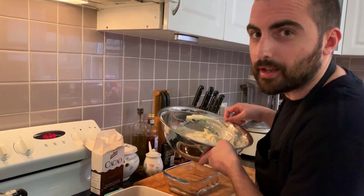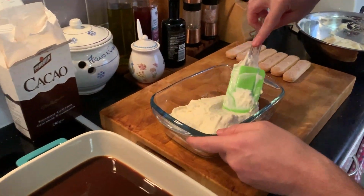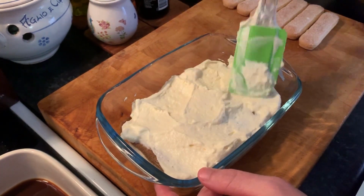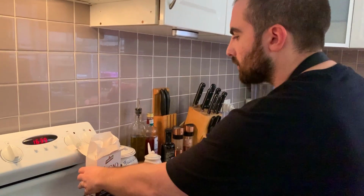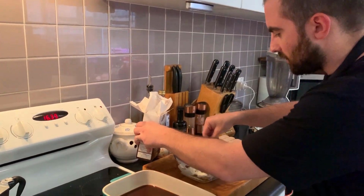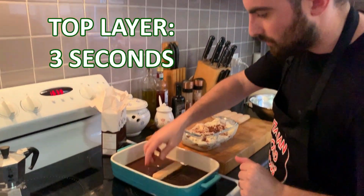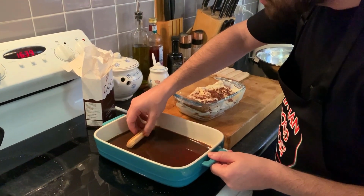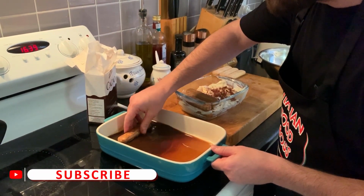That's where we start with the real layer of cream. Smothering creamy love for our tiramisu. Don't be shy. And already an addition of cocoa powder. Not too much, but we give a hint. Top layer of Savoiardi, 3 seconds. Uno, due, tre.